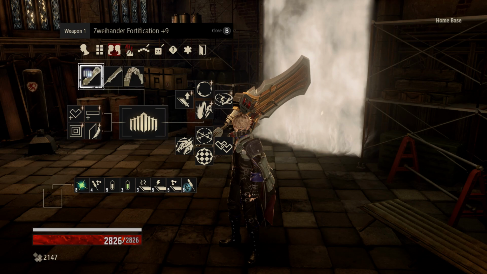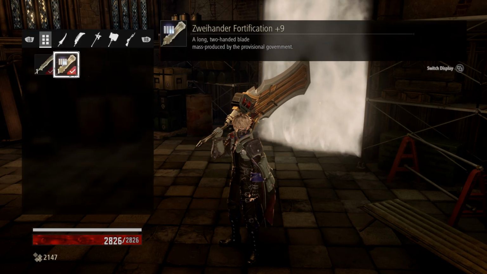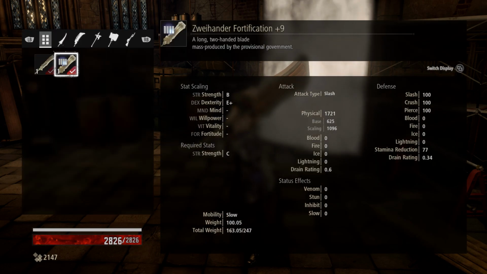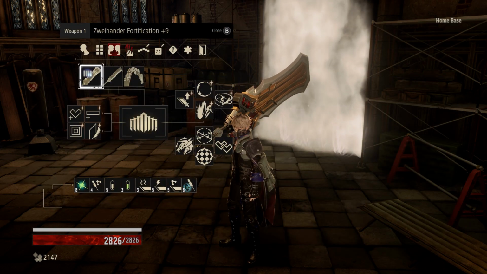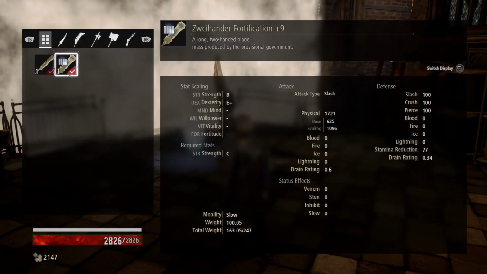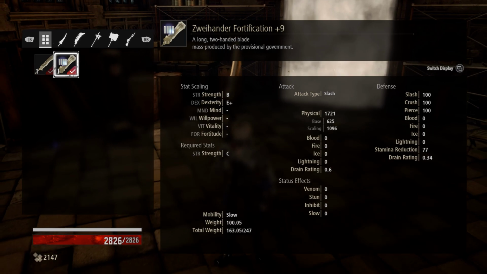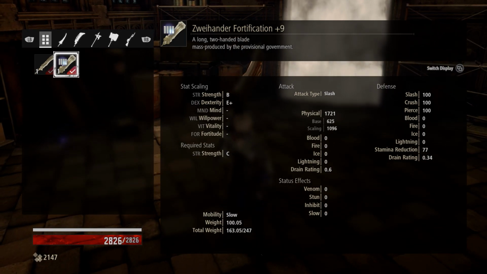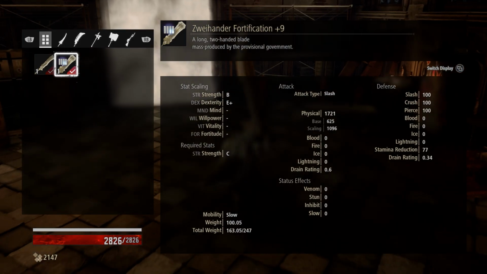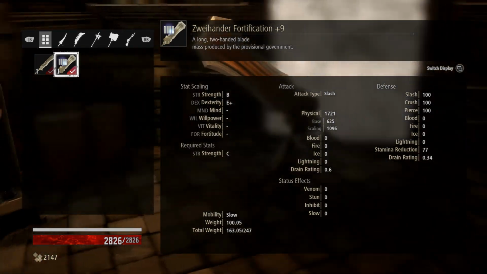So we have a Zweihander, plus 9. Obviously, we can get to plus 10, but we haven't yet. Which deals 1,721 damage, which is pretty good. We have also put a fortification modifier on it, which basically gives our weapon a good chunk more attack, but makes it weigh more too. So if you're doing a really heavy build, you probably can do with the weight. It probably doesn't matter if you put the fortification on it, so it's definitely worth it. It's good to put on any weapons, to be honest, on any build if you feel like you can.